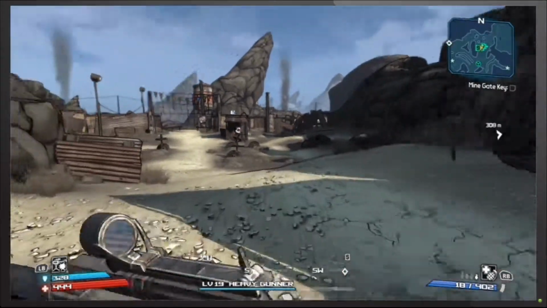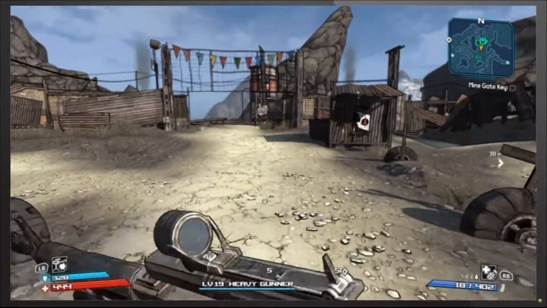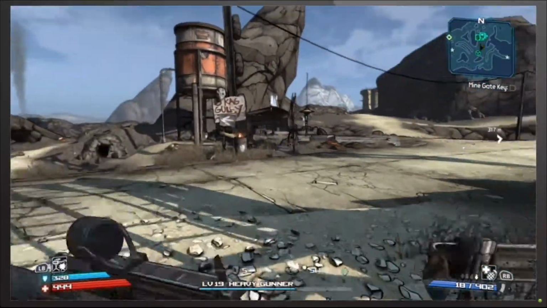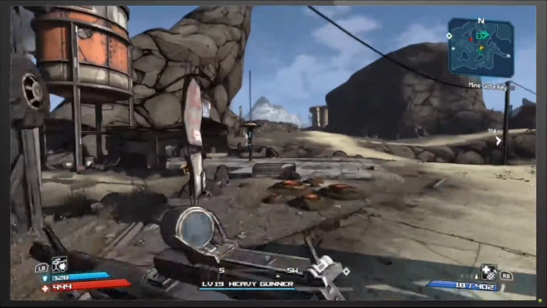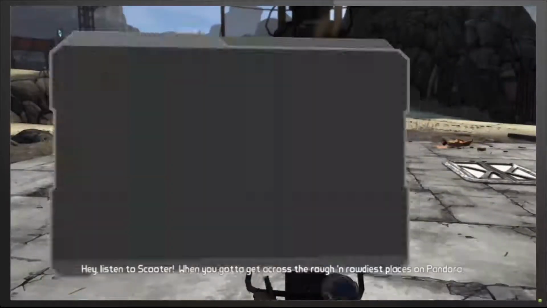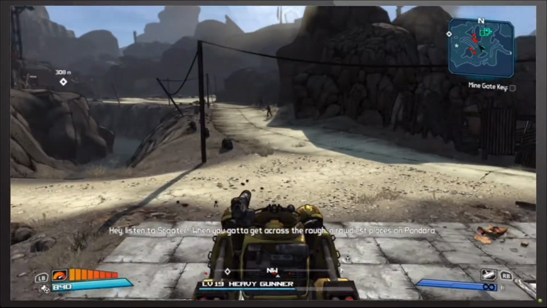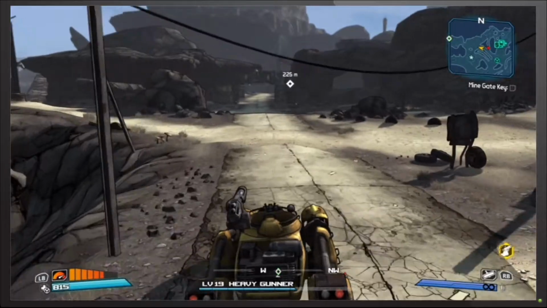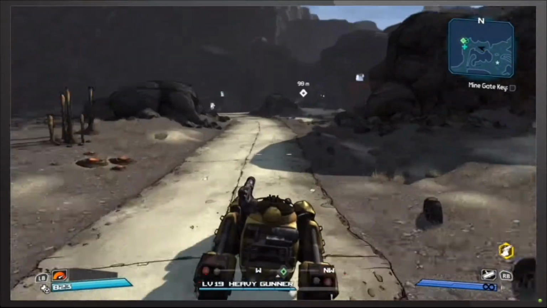And I'm currently level 19 now. Even though I did level up and I do have better stats, I still have the same weapons. So this could be interesting. But what we're going to do first here is grab a Catch-A-Ride so we can just go straight there. And these guys don't really matter anymore. I just wanted to run them over. I can't really get any XP for them anyway, so it doesn't matter.